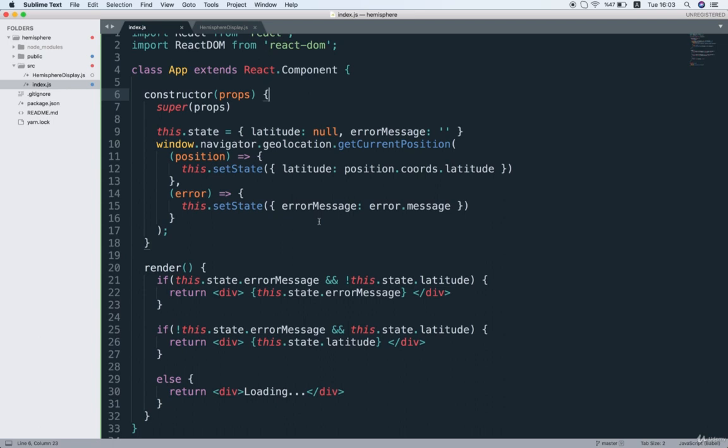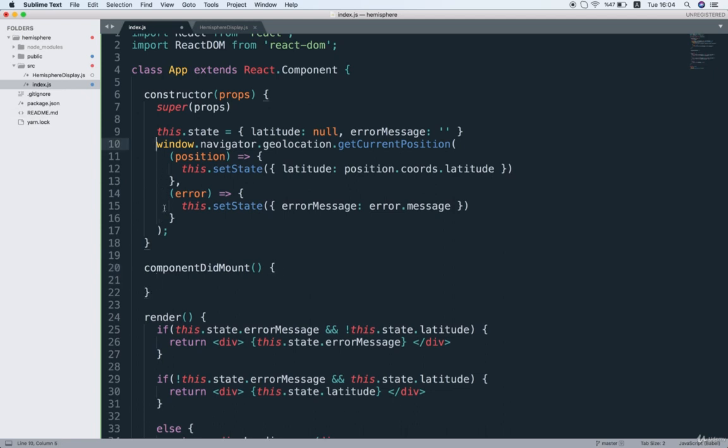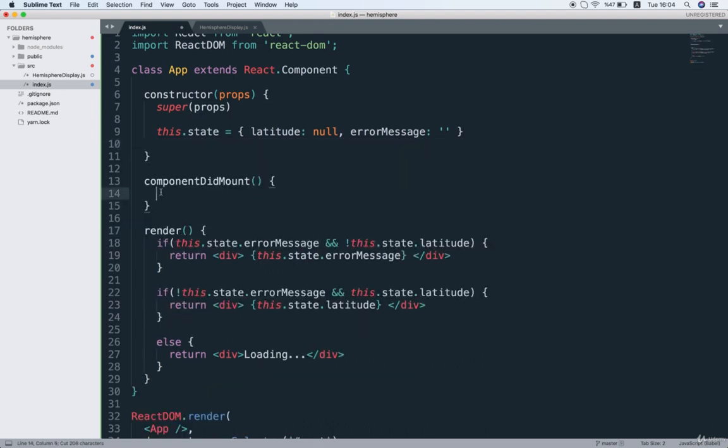So at present, inside of our constructor, we've got this initial call right here to get our user's current position. And we're going to put this inside of a componentDidMount lifecycle method. Now, if we put it right in here, our application is going to work how it currently works. So I'm going to add a new function underneath my constructor function and call it componentDidMount. And then I'm going to find the entire block of code where we get our user's current position, and I'm going to cut it and paste it inside there.